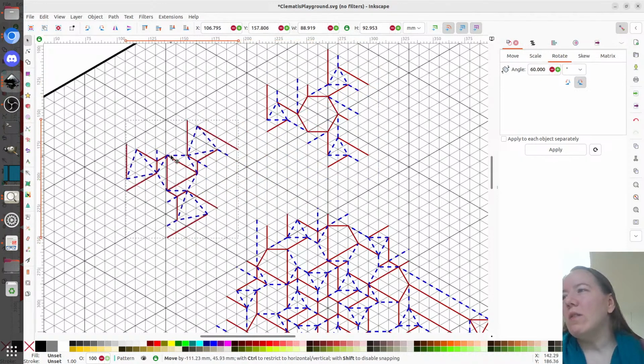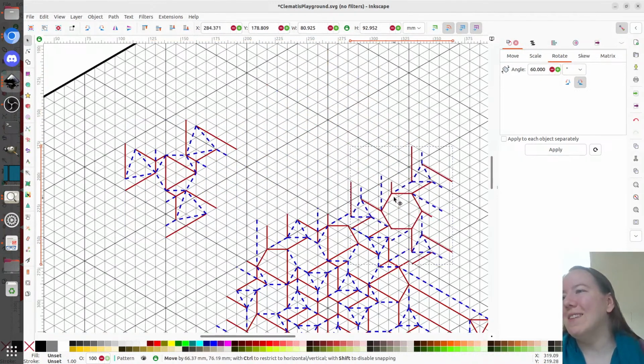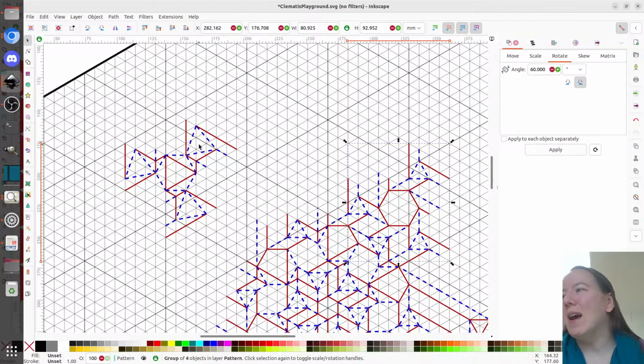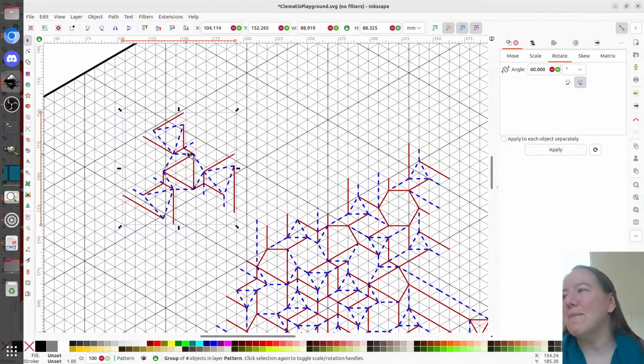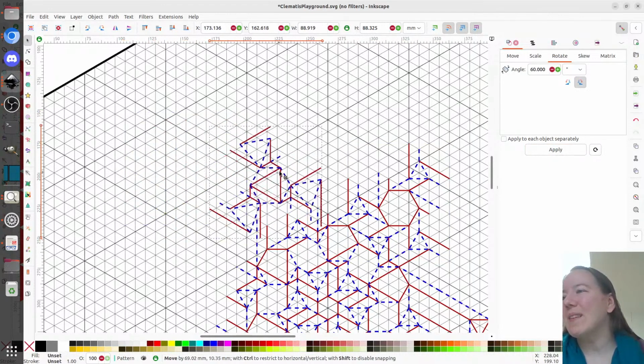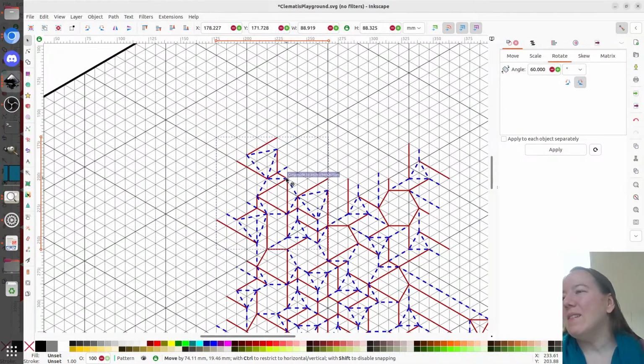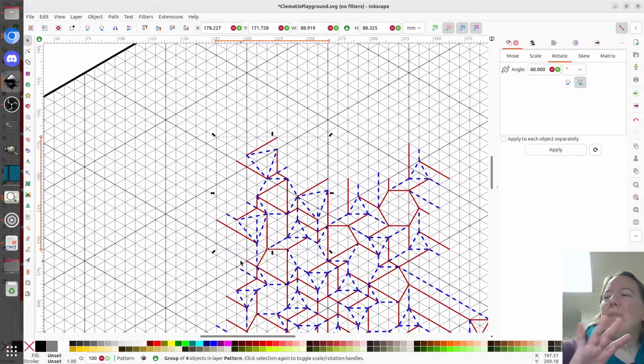So there's lots of options when it comes to hybrid hexagon twists. And sticking that in there. So yeah, so many different options.